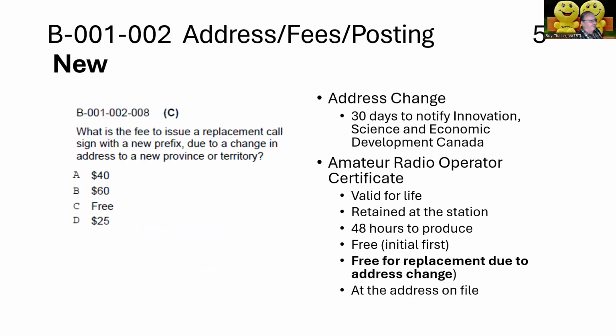This is a new question. It asks, what is the fee to issue a replacement call sign with a new prefix due to a change in address to a new province or territory? So you're moving to a different area of the country, and you have to change the prefix of your call sign. That is free. So the initial one is free, and if you move, it's free.